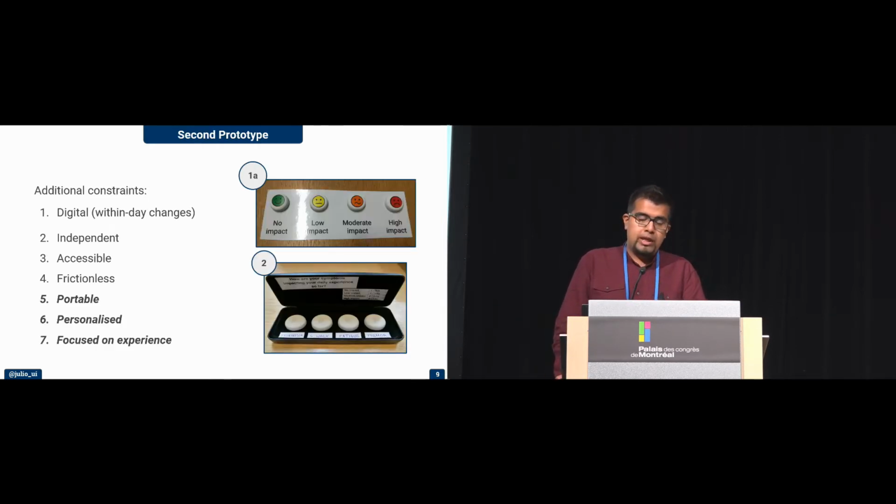And from this feedback, we came up with 3 new constraints. So one of our participants actually cut down this big A4 piece of paper into a smaller footprint. And our participants said that they wanted it to be portable because they wanted to report their symptoms constantly wherever they were. So to accommodate for this, we put the buttons on a glasses case. And they also mentioned that they wanted it to be personalized to their condition because at the end of the day, there is only a small subset of symptoms, different for each person, that affects their daily activities.